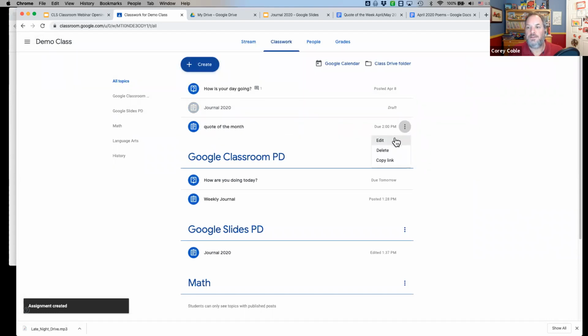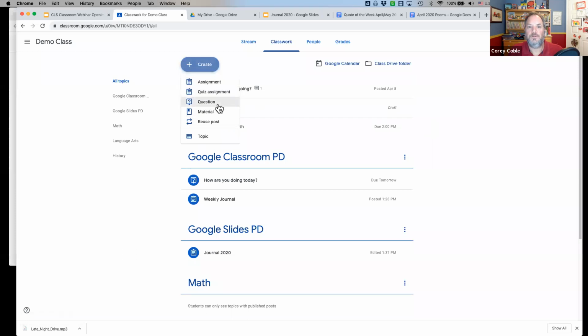So there's the assignment right here at the top. Again, you can edit it, you can delete it. If you want to send this link out to students via email, so if you communicate a lot through email, you can copy the link and email it out to them and say, here, click on this to go to that assignment. Again, I encourage my students just to stay on classroom.google.com, have it as a tab open all the time. And then you can put all of your assignments and questions, quiz assignments, again, as a Google form. But I build everything up in Google Drive and then insert it in here as well.